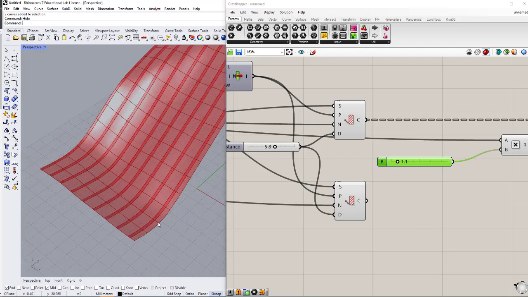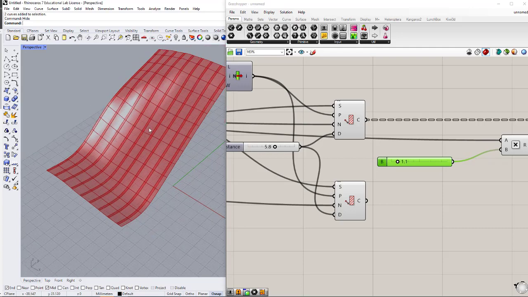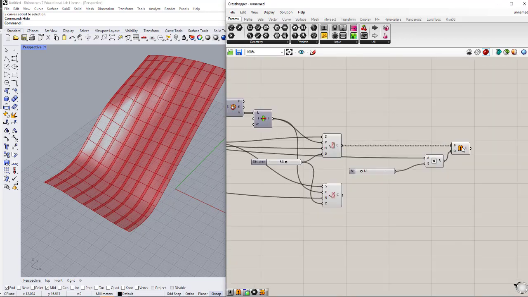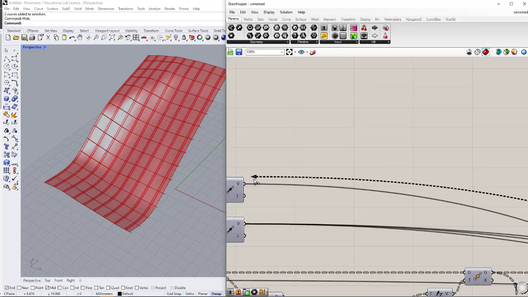And as you see now, this made the timbers or the slabs, and I'm going to do the same for the other parts, but I'm going to use these new curves, and also use this multiplication, but with the other vector that we made in here.